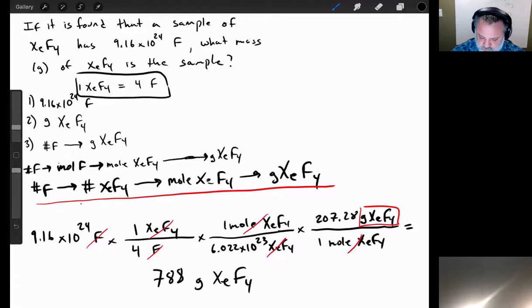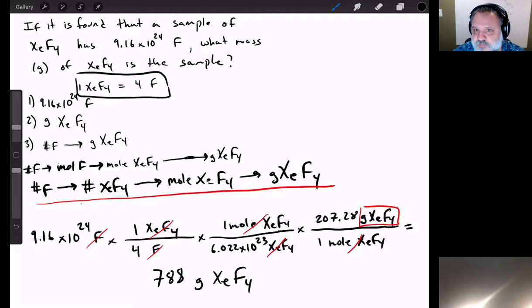Four divided by... I still get 788. So I get 788.27. And so I think 788 is the way to go. So double check your calculation. Do it again. I did it again. You do it again. Avogadro's number. My bad. Okay, cool. Yeah, it's easy to make little mistakes. You guys see the mistakes that I make all the time.